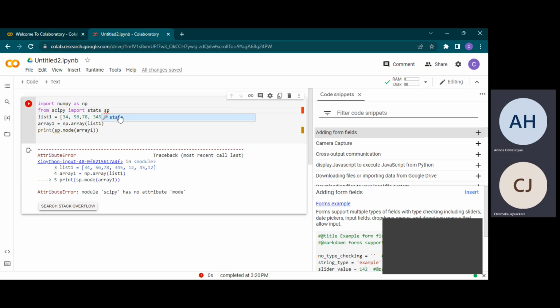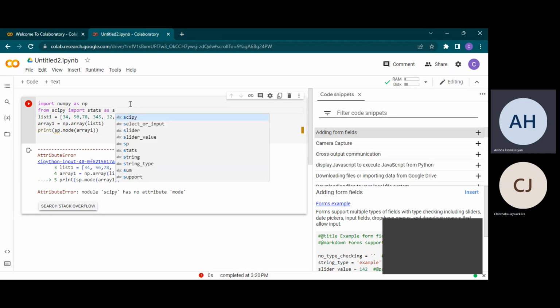Sometimes even I don't remember all the module names. If I don't know the module, I will type some letters and it will show you the correct module name like this. So from that you can verify and have a clear idea about the module name. I will use the stats module as st.